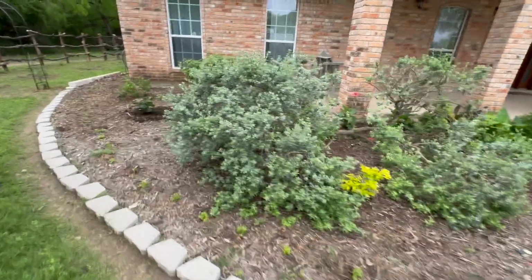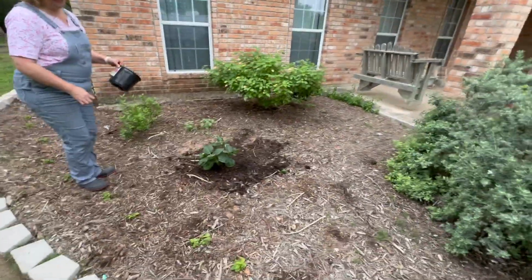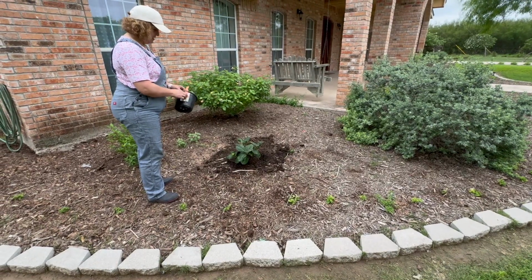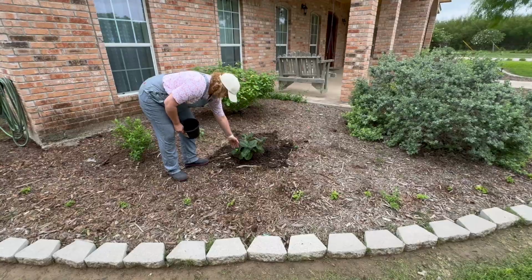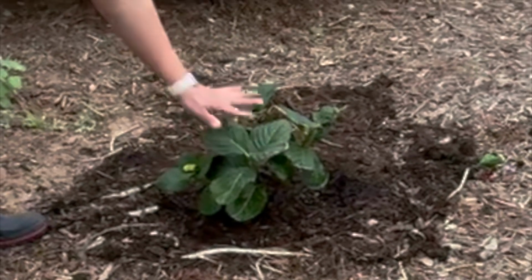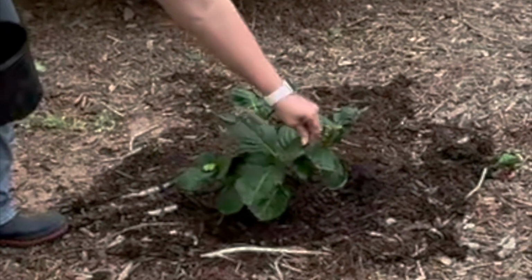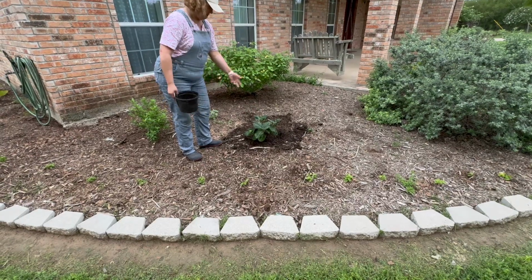Over here on this side, we used to have a different plant in there, but it died. This one is an Early Rosa hydrangea. It does turn out pink right now. We do have one in here. It's a little bit of a yellow or green chartreuse color. It did have some flowers here. These right here were kind of sad and they weren't looking too well, as you can see, but all of a sudden they perked up.